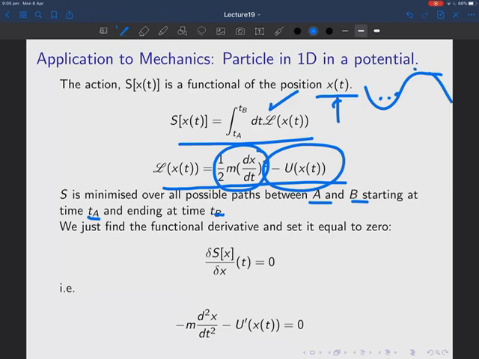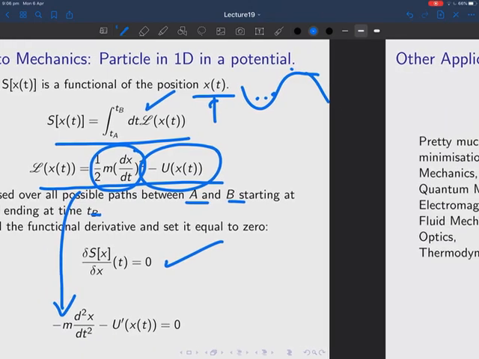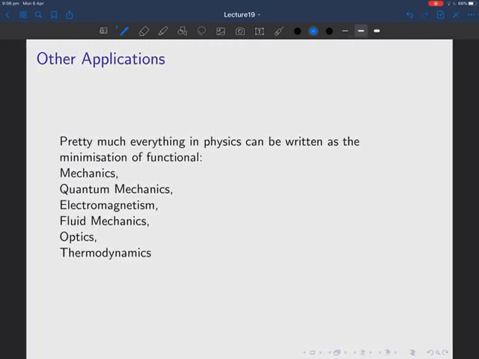So I'm going to minimize it. And to minimize it, we take the functional derivative. So we're starting with the action based on the Lagrangian. We're going to find the functional derivative set equal to 0 to minimize it. And what do you know? What do we get? We get that equation there. You do it yourself and you'll find that's what you get. You get Newton's equation, which is very helpful, satisfying that you get something which is sensible. Minimize the action using functional calculus, you get Newton's equation.